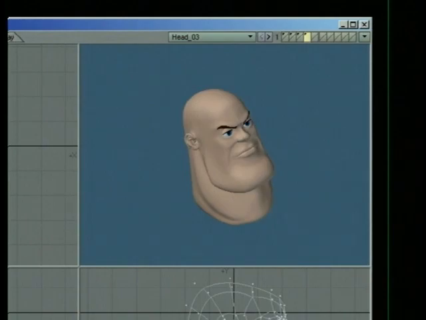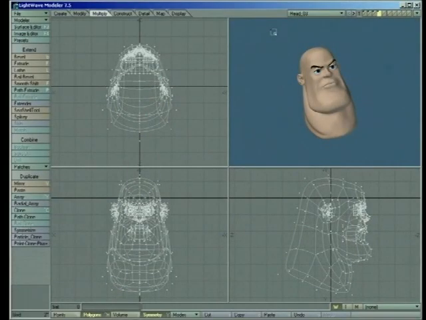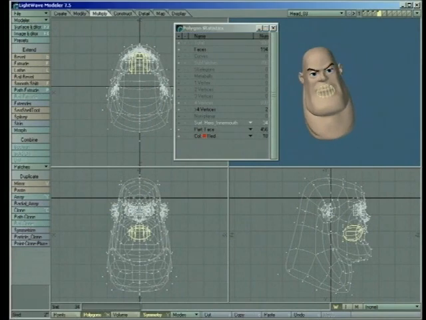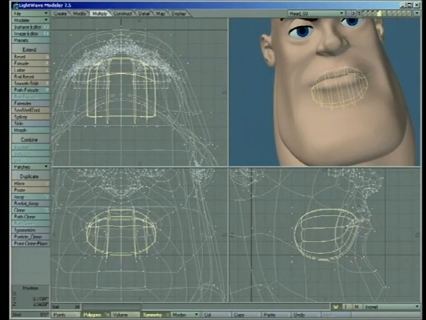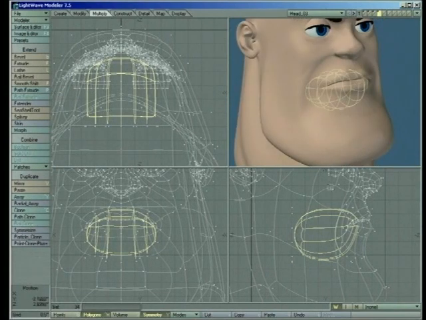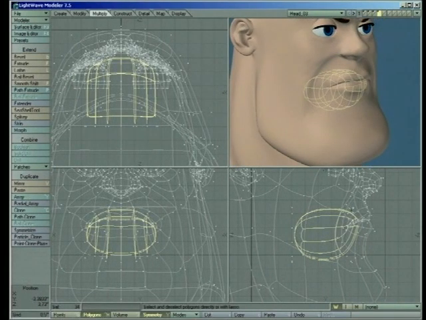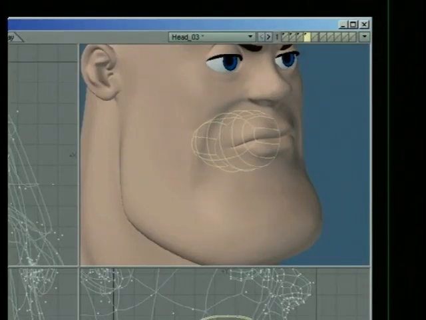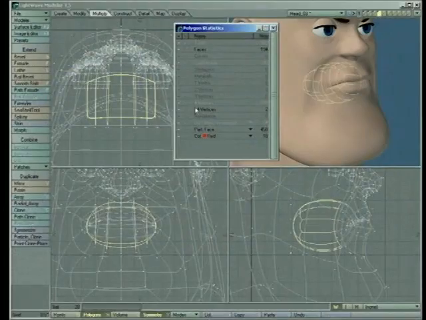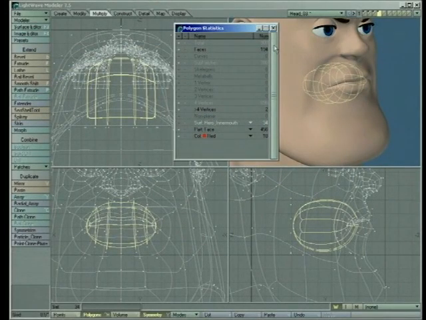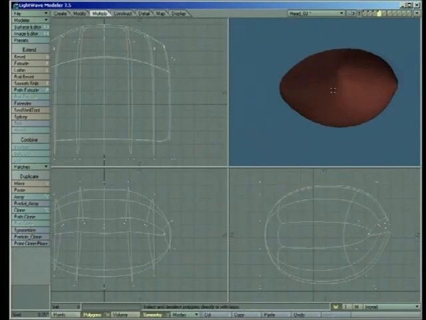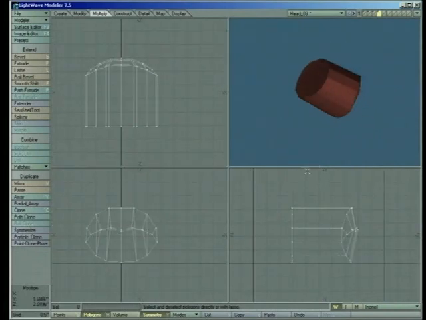Okay, so now let's go and focus on the interior of the mouth, including the tongue and the throat. So what we're going to do is bring open the statistics panel again, and we'll find our inner mouth surface there. Now let's zoom in here. Through the course of the editing, you can see that it's sort of been left behind in some of the movement and things like that. Let's go ahead and we'll deselect those, move it back up there. Okay, and let's grab it again, statistics panel. Okay, now let's hit plus to hide all the other stuff and see what we've got.